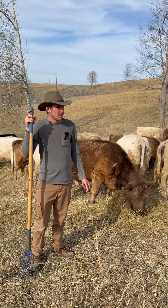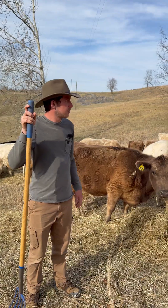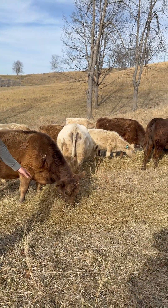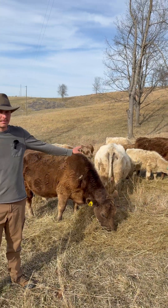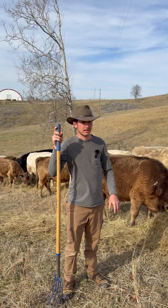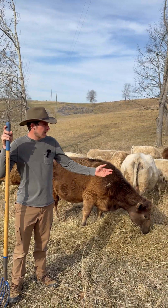We're just early March here and we are still unrolling the hay. There is some stockpile in this pasture and our grass is starting to grow some, but we're still giving them the hay for good dry matter for their stomachs, to keep their diet balanced between a little bit of wet and the new green grass that they're grazing, and the dry hay.